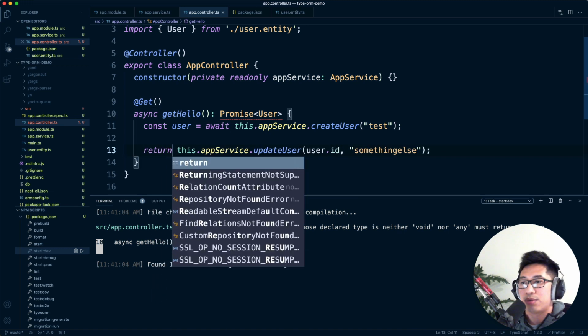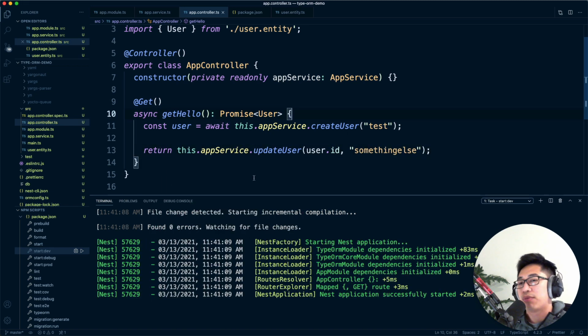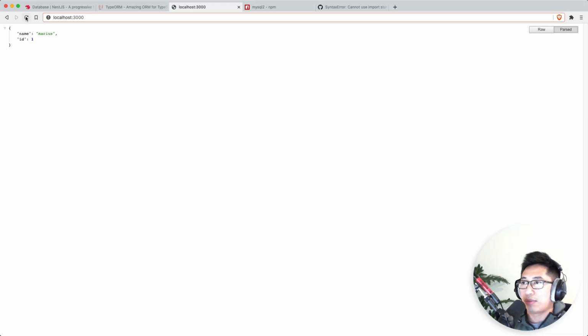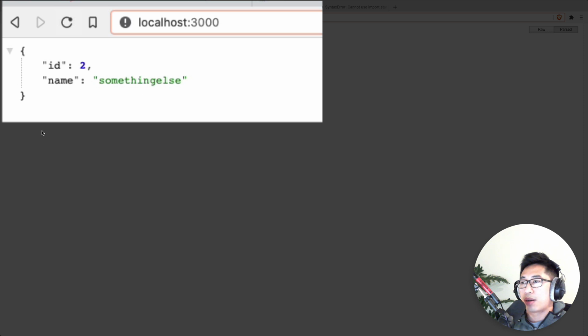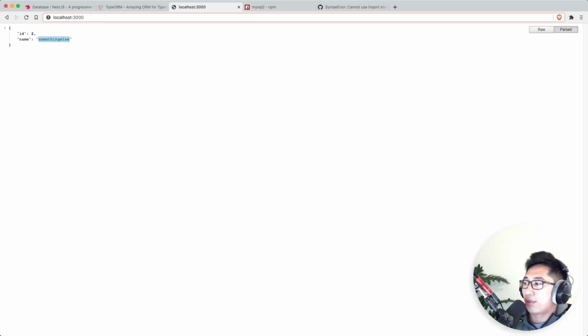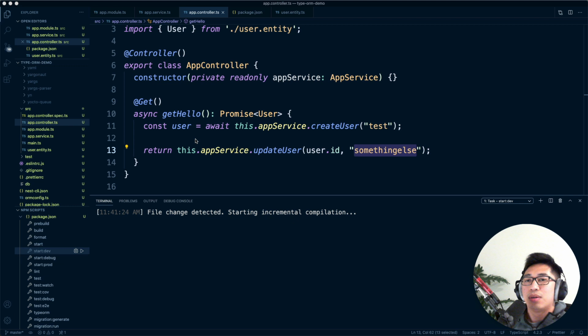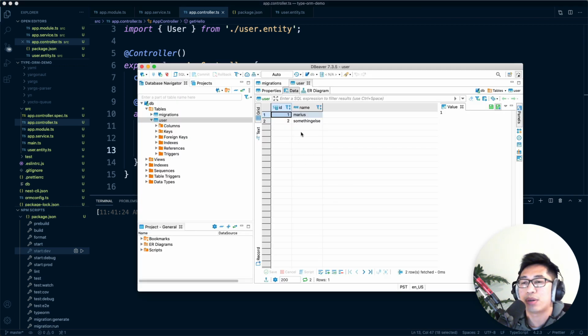Why don't we go ahead and just return this? So what I expect to happen when I refresh the page again is it's going to create a new user with name test, and then immediately it's going to update it to something else. So I'm going to hit refresh, and we got back a new row, and his name is now something else. It ran very quickly, but if you slow it down, you add some timers in there if you want, you will notice that it first does create with test and then ultimately updates. So if we query the user table again, now we got those two.